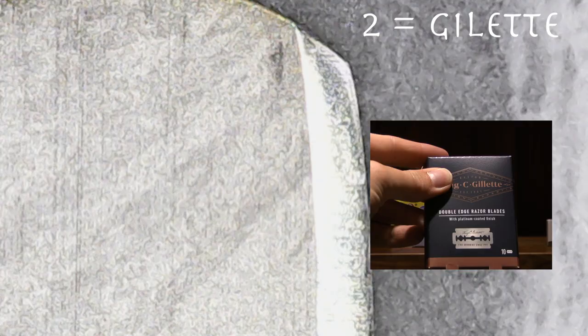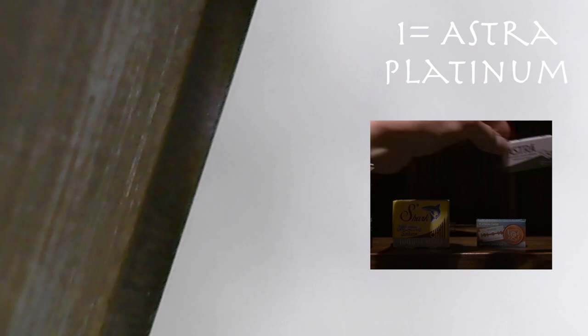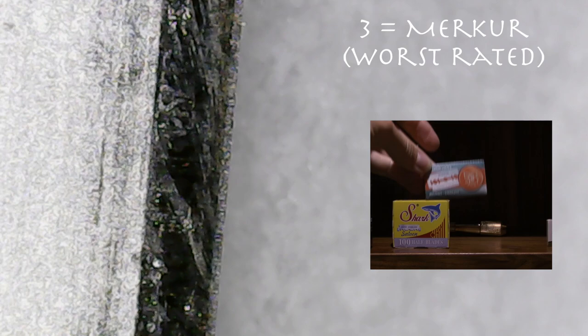Then it's the Astra, then the Shark, and the Mirca — not good. Best all-rounder and bang for your buck still, for me, is the Astra Platinum. If you want something that's going to be a great shave, not going to break the bank, not going to be wasteful — get the Astra Platinums. If you want the crème de la crème of sharpness and you're not worried about cost, go for the Gillette blades. In our test, the Gillette took the top spot as the sharpest — that was number two in the 1000x zoom shots. The Astra Platinum was the best all-rounder — number one in the 1000x zoom shots. Number three on the list was the Shark, number four in the zoom shots; and last was the Mirca, which was number three in the 1000x zoom.